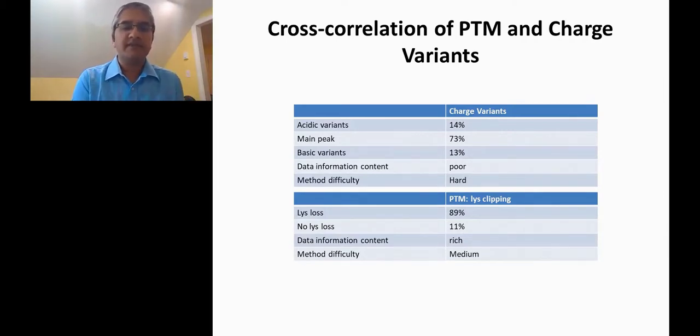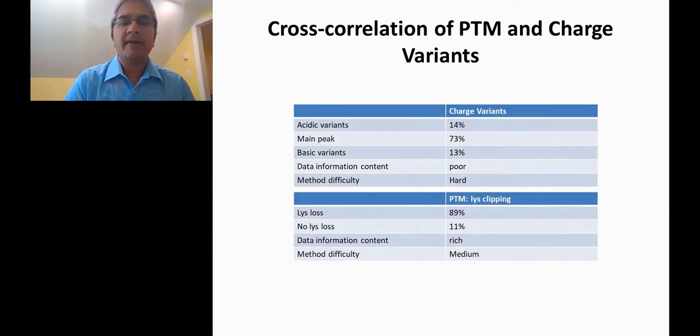Again, the information contained in the backbone modification is richer because you have more specificity, but the speed at which you can do some of these things at the higher levels, looking at the acidic and basic variants, you can do from the LC analysis and make up these correlations.